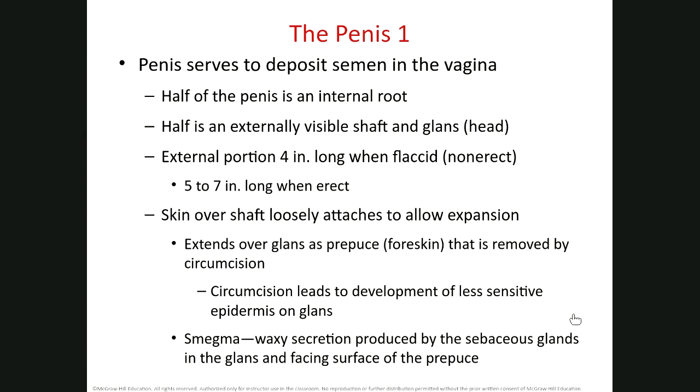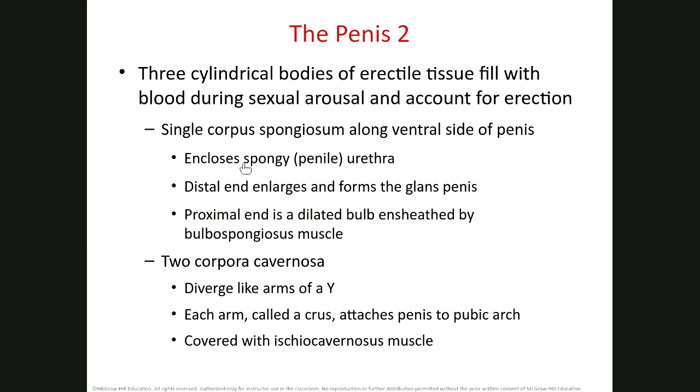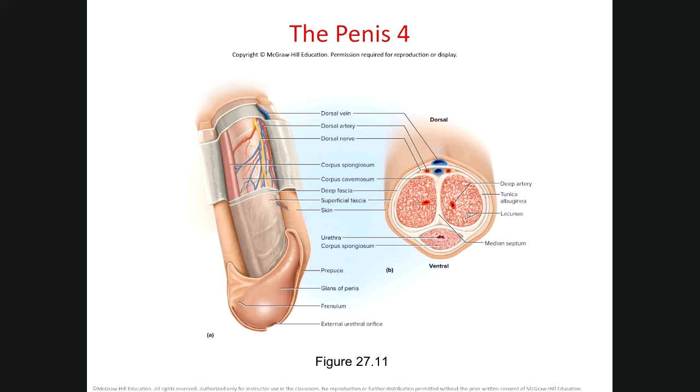Then you will have cylindrical bodies, like we said. You will have corpora cavernosa, two of them, and the single corpus spongiosum. So if you see it this way, you will see again the cavernosa and the spongiosum. This looks like a picture of an animation character, and I say that because I need you to animate. I need you to relate whatever you see in anatomy to something that's similar or quite different or even funny. That's how you retain the picture of it.